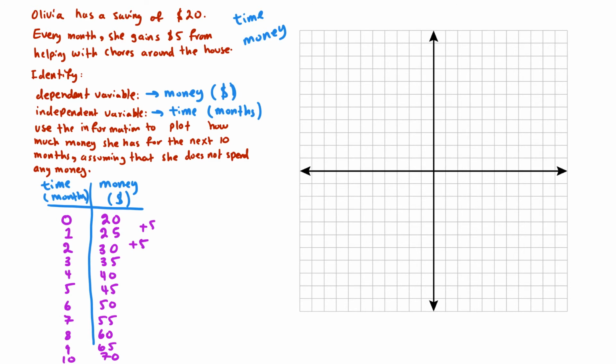Usually when we have a graph, we use a point and we say the point has an x-coordinate, which often goes here, and a y-coordinate, which goes here. In this case, my x, which is on the x-axis, will actually represent time, which is my independent variable. So this first value, whatever it is, is the time, and whatever this second value is right here is the amount of money.